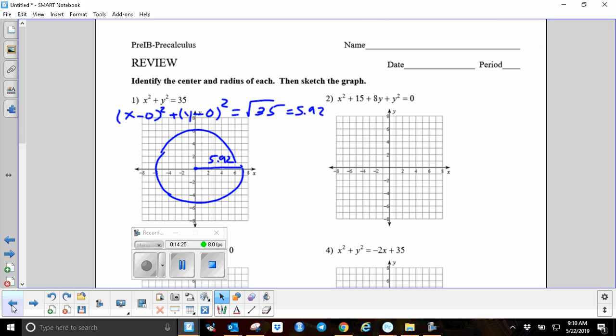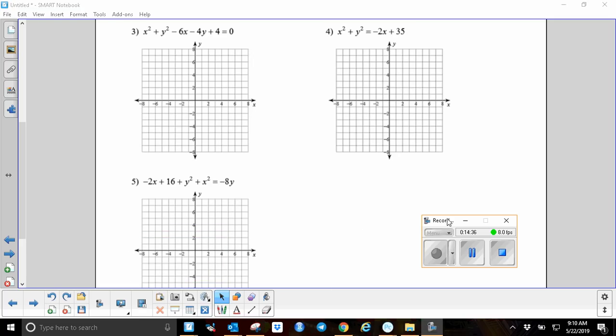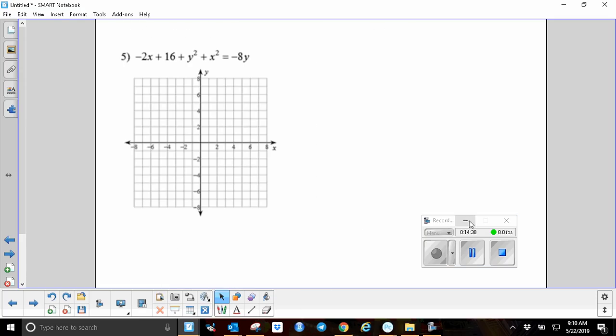Let's do another one. 2 or 5? 4 is easy. 5? So 5. A lot of this that we're doing, making it a square, distributing and all of that is not even calculus. The pre-calculus part is to, once you have the center and the radius, put it together. The rest is not even this class, but we're practicing it.